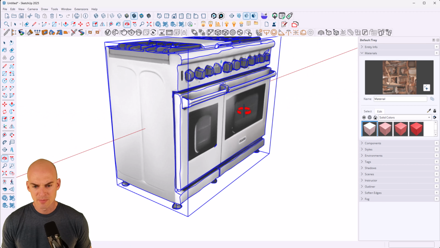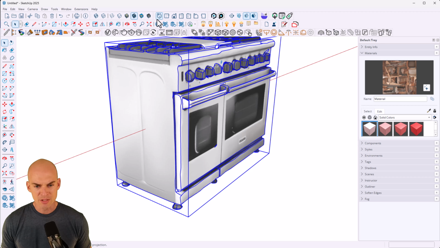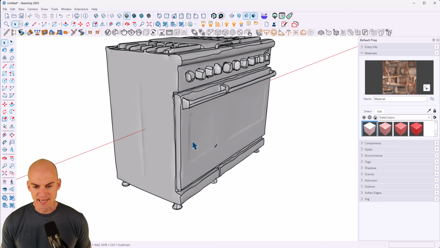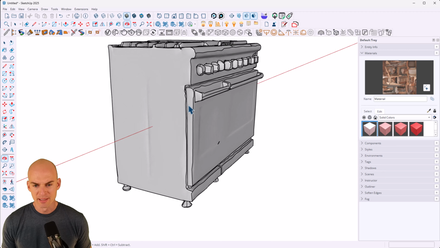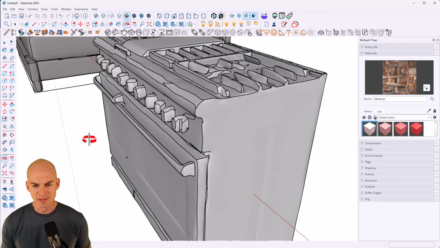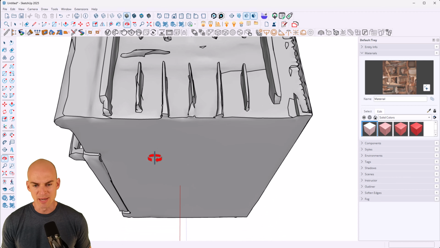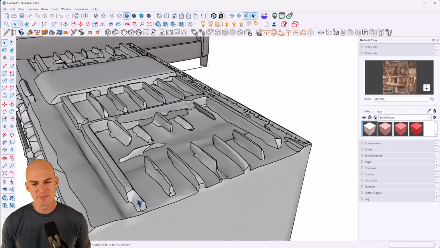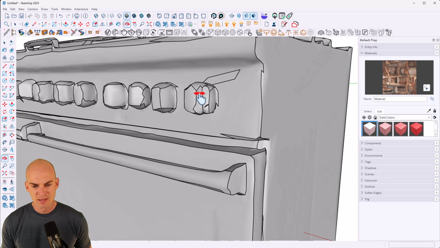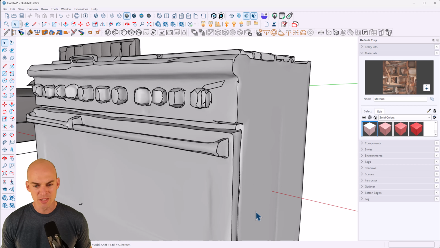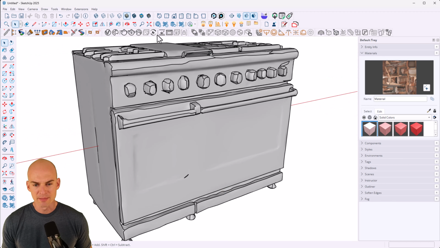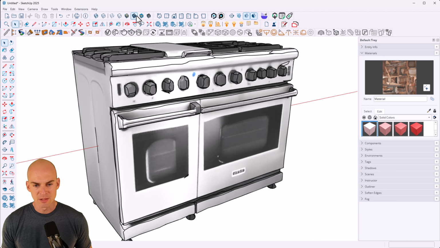Okay. All right, let's change this to just shaded so we kind of see the model a little better. Definitely not as clean as I would have liked, especially with the grates up here. And again, it's tough because that picture, I mean, it was from the side. You couldn't really tell what was going on up here. But even up here, it's a little bit choppy. All right, interesting. Let's go back over here.